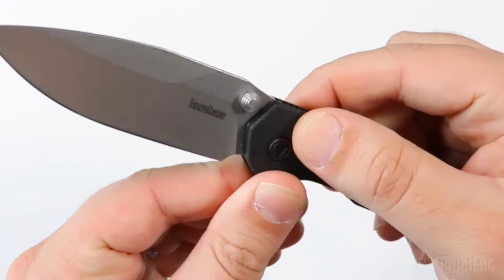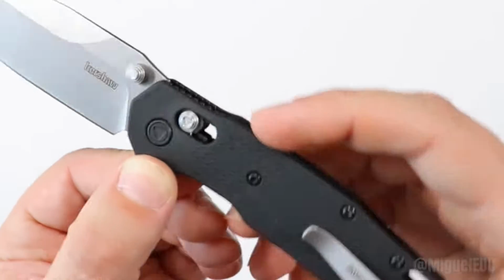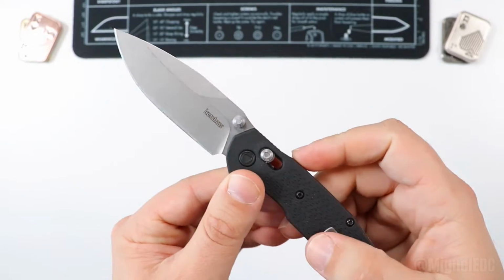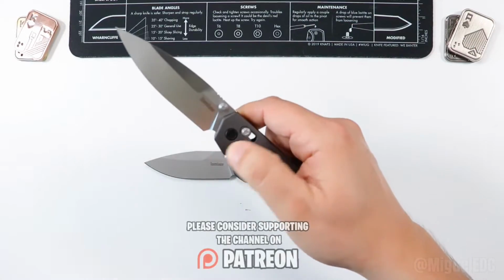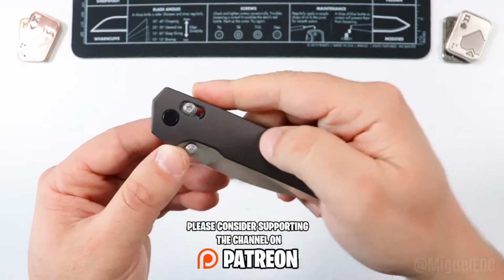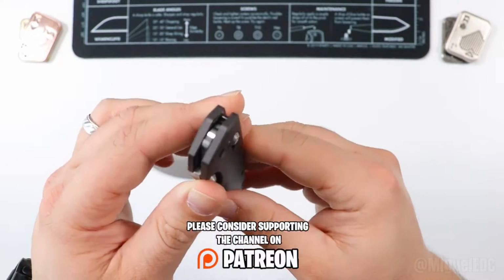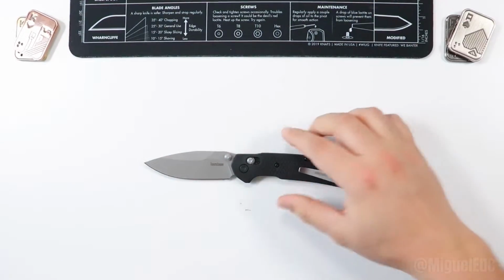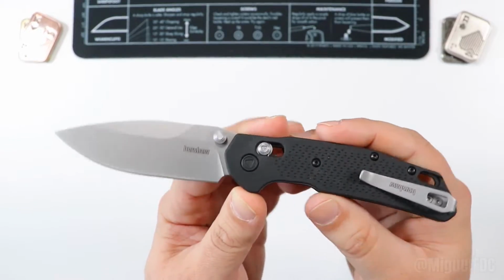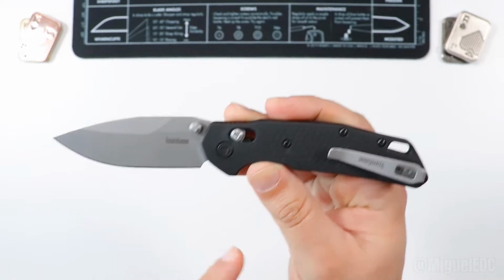They call this system for Kershaw the DuraLock. And you also saw this, as a matter of fact, in a similar knife which also came out at the same time, and that is the Kershaw Iridium. Also has the same DuraLock. Main difference being this guy is in ball bearings, so very, very smooth action with this guy. And the Heist, on the other hand, is on washers. We're gonna get into that because yes, that makes a huge difference.